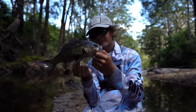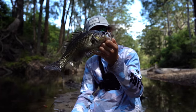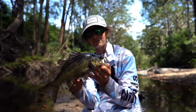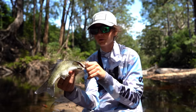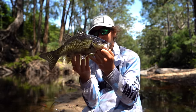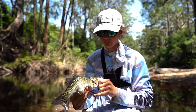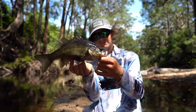That right there is 4.5 to 5 hours of hiking. Went all the way upstream, one tiny hit, came downstream, noticed a bit more activity, got our first little bite, or second bite off the top and missed it. And then yeah, finally pulled this fella. Right next to that log, just let it pause there for a bit longer than I usually would. Just about to give it my first twitch, and he smoked it.